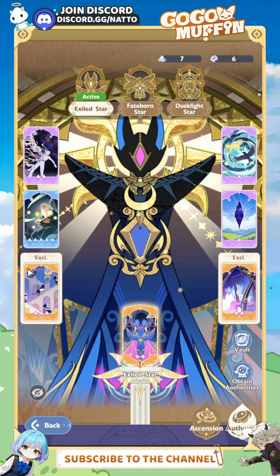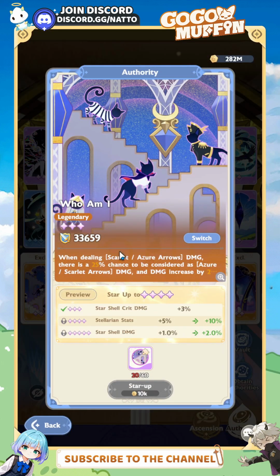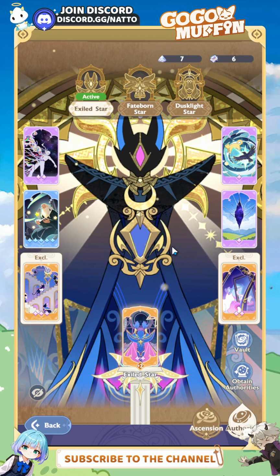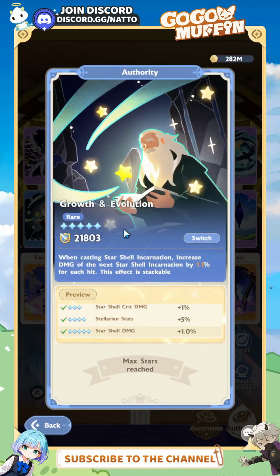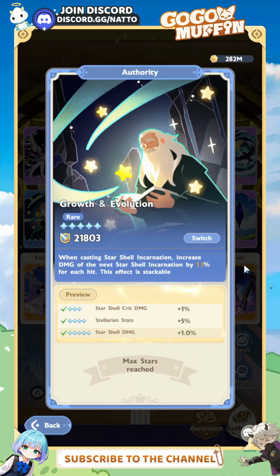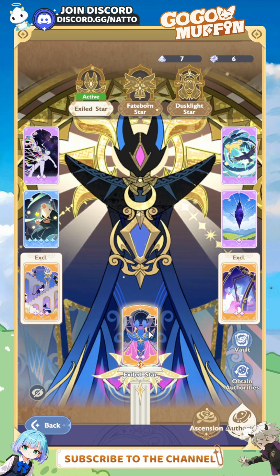So in conclusion, let's just recap so we understand. Exile Star is the best Stellar Path skill. We've established this. The two best exclusive cards are going to be Who Am I and Between Reflections. And then the four best in slot general cards are going to be Crosspath, Cosmos Sky, World's Night, and Growth and Evolution, which you'll swap Growth and Evolution for Toy Box in a shorter fight. So there you have it. That is the best in slot cards for the Exile Star skill.